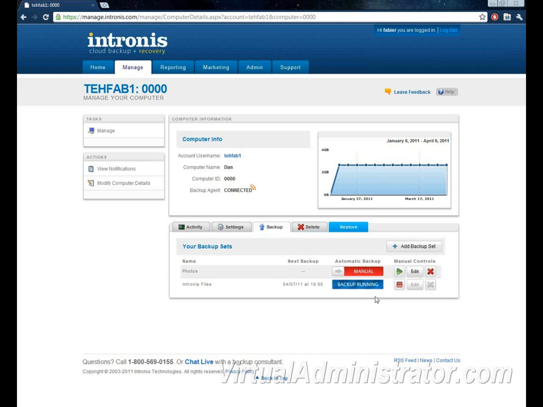So the backup is now running. This process typically takes about 30 seconds to a minute for a 1 megabyte file. I have a pretty speedy internet connection where I'm at, but it obviously would take longer depending on how much you're backing up. I don't know how well you can see it over the web, but you can see that little Wi-Fi signal is currently animated. And there we go, the backup's done. We've already backed up our file. It's now on the server, and we have a copy of that.